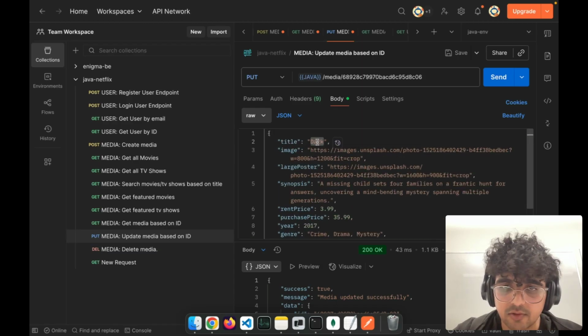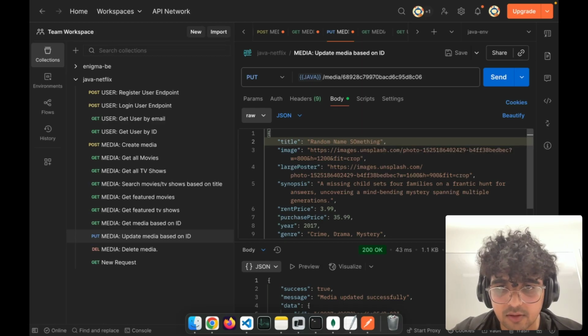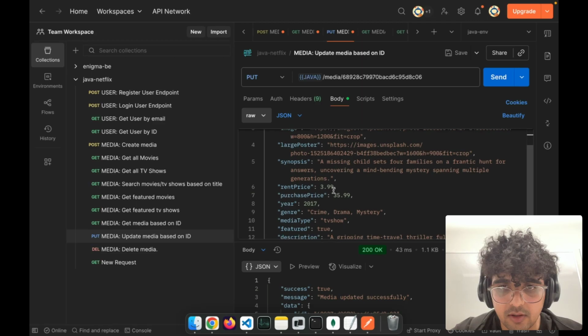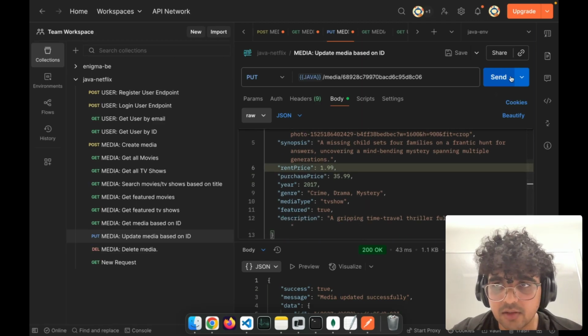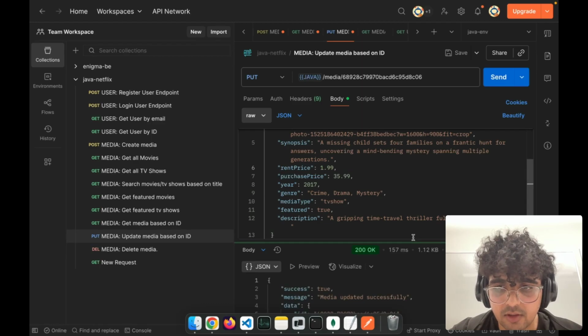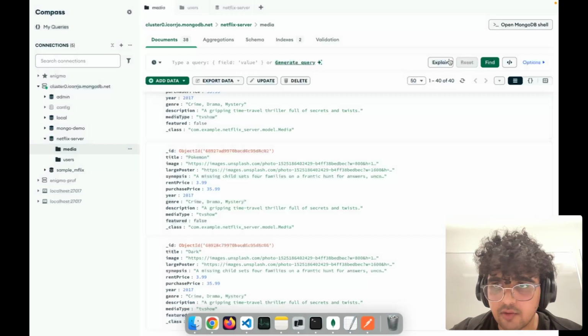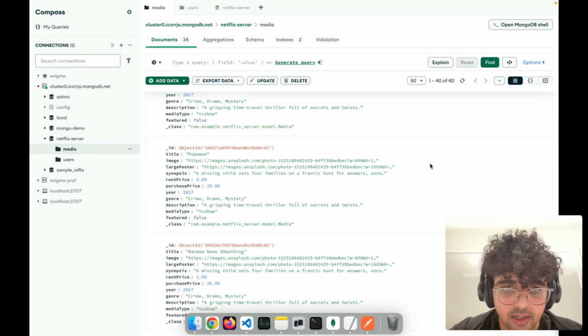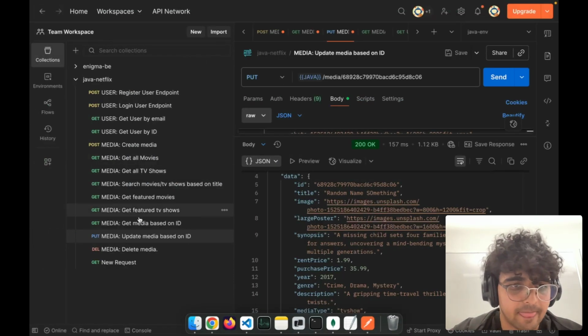Let's change it to a random name, something. We'll make a typo, and let's update this value. So we have updated the value right now, and if we refresh it and go to the final value, as you can see, random name something. We have updated the value in the database as well.